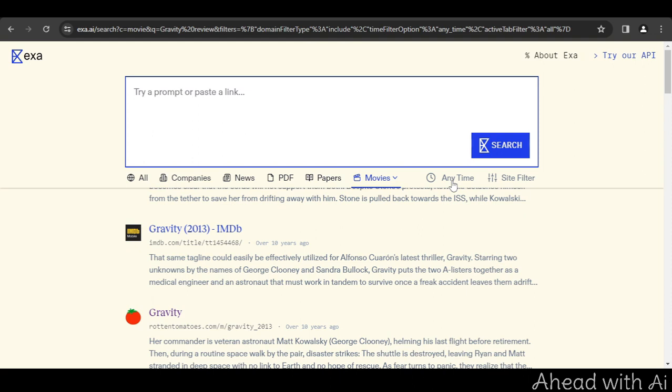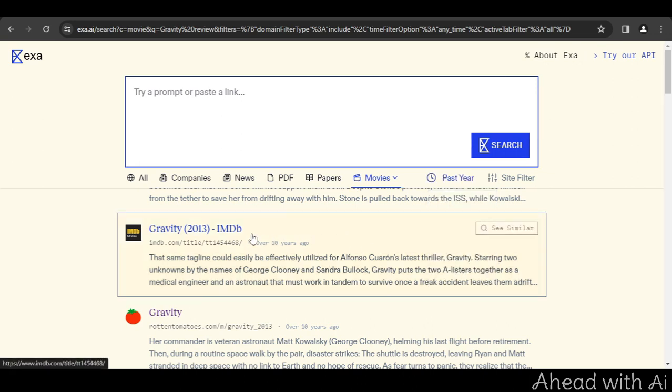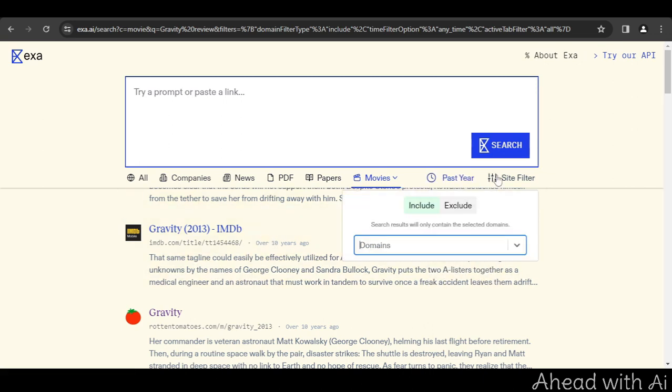To the right side of our categories, we can filter based on the time. So currently it is selected to any time. We can change it to say past year. And next to it we are having a site filter button where we can include or exclude any domains if we want.